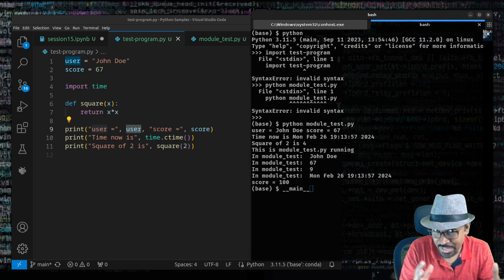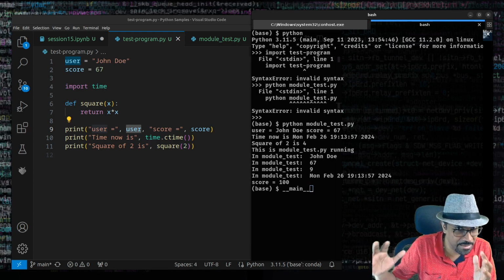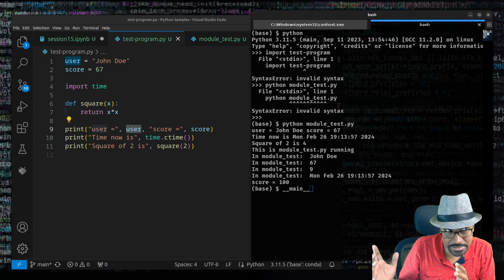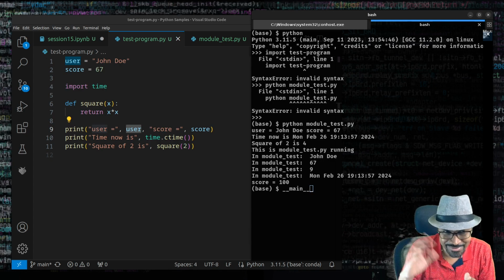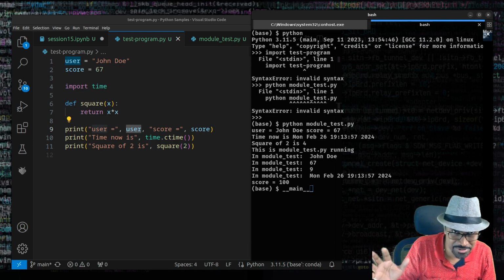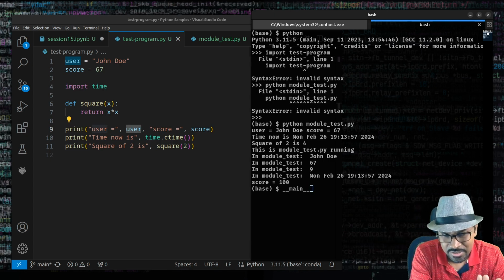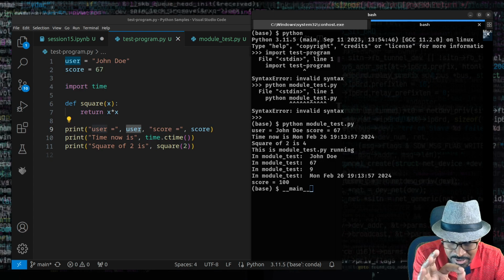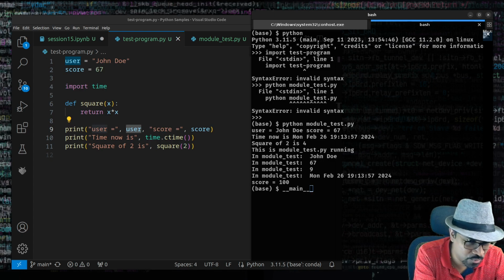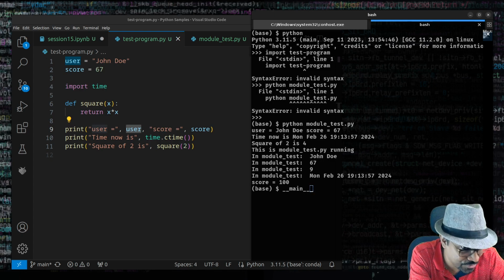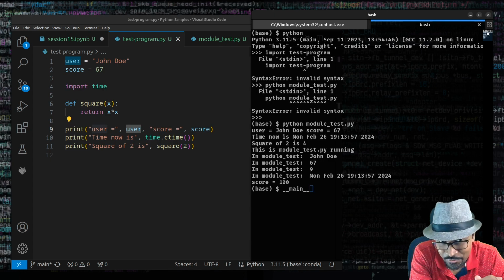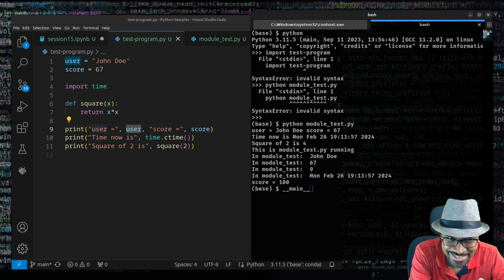Every module would have a name. There's one module with the name built-in. It's called built-ins or built-in. I need to verify that, right? It used to be plural. I think it became singular recently. But there's another module with the name __main__. This is the first time I think I'm introducing you to an identifier that looks like this. You'll find it all over in Python when you start going beyond the very basics, right?